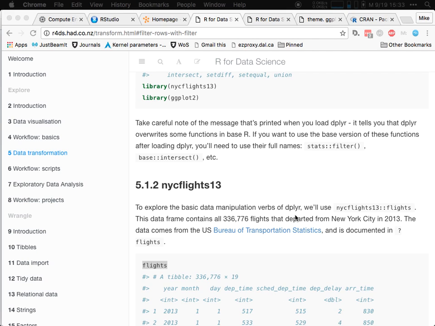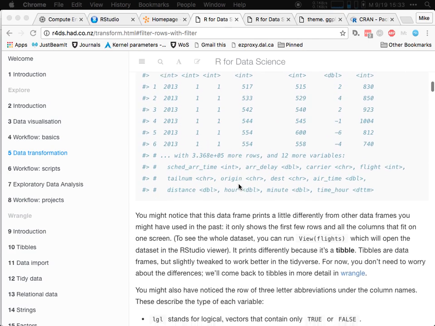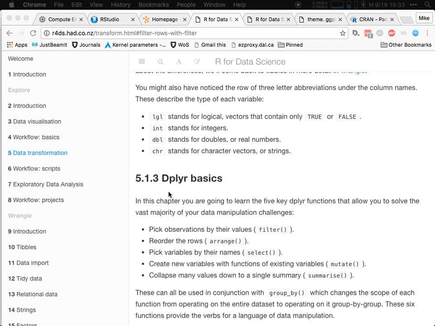All right, so big data set, probably don't want to deal with the whole thing at once. There are a number of ways to wrangle data, to transform data, to filter to just a subset of the data. There's a function called filter.